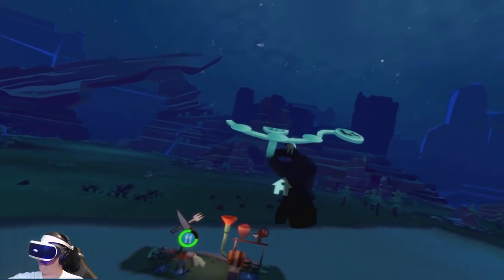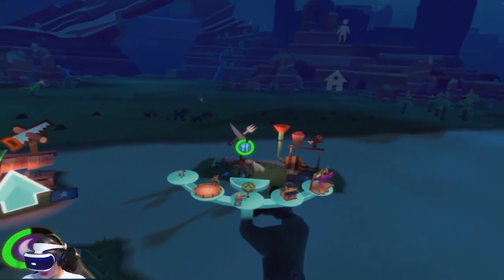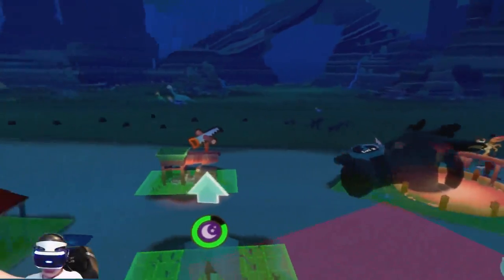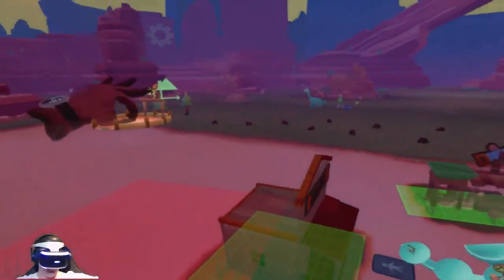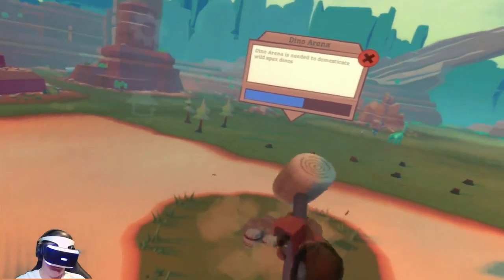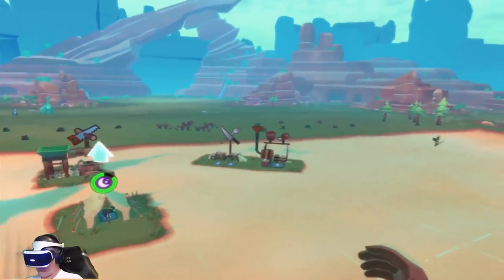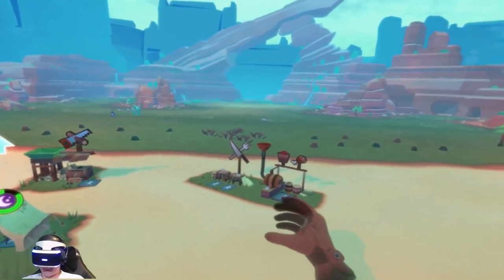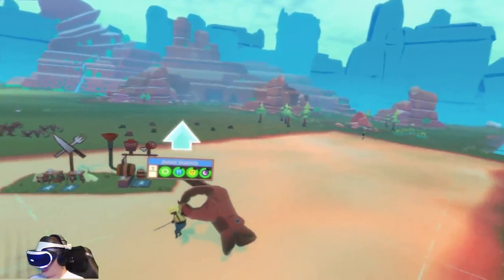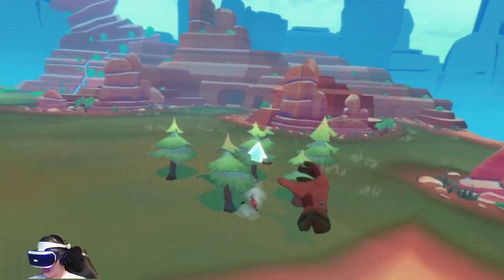Make sure they eat. Nothing yet. What else do we have? You can assign a settler to train your apex dinos in this pen. I need more. Any more settlers first. When you have the resource, upgrade your lumberyard. I don't like that all the trees are being torn down.